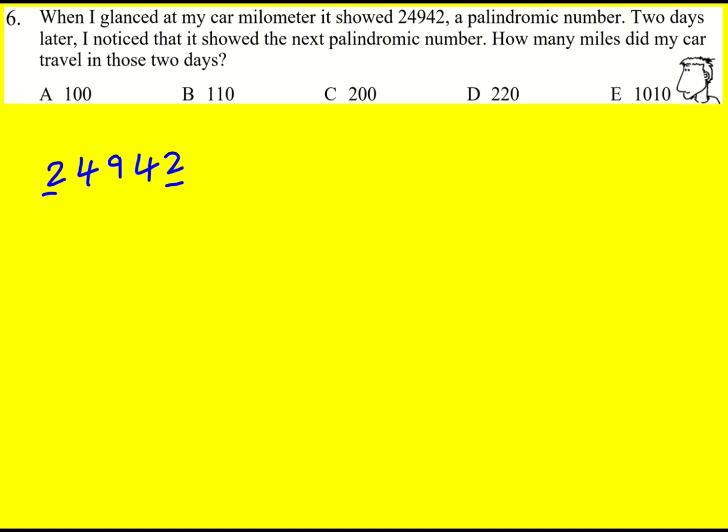to be palindromic. So we don't want to do that if we can avoid it because that's going to make the number much bigger. We're trying to find the next one. If we affect the fours, well, we're going to affect the thousands column as well. What if we try to just affect the very middle number? Now, in most cases, this would be successful because the next one for 24,742 would be 24,842. I'd just be adding 100 on because that would affect the number as little as possible.